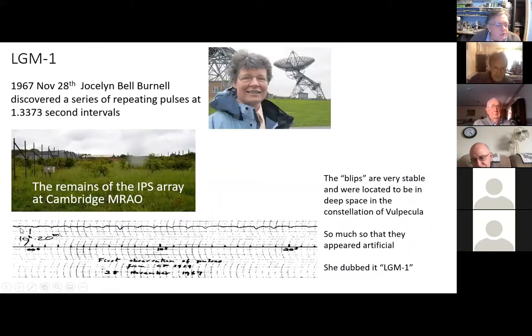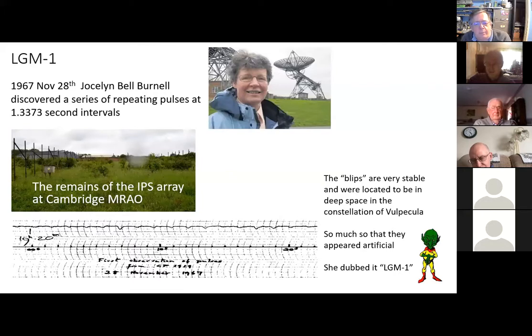Here's the trace of the signal, and I know this very well because one of the projects I worked on as an undergraduate at Cambridge was to measure these blips on miles and miles of paper tape very carefully to look for any variation over time of the interval between them. They were coming in at 1.3373 second intervals. That's what each of these blips means. Were so stable that in fact in 1980 I managed to find no change whatsoever in them, which was the result of weeks of project work, down to about 10 decimal places. So stable that they thought they might be artificial in origin originally, and so somewhat tongue-in-cheek, Jocelyn labelled them LGM1, meaning Little Green Men signal number one.